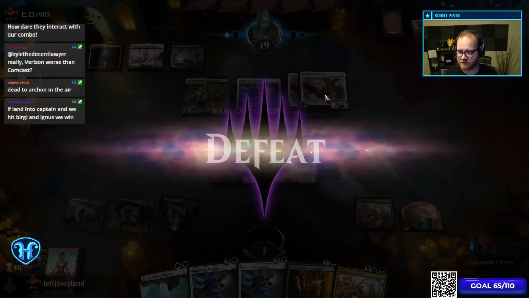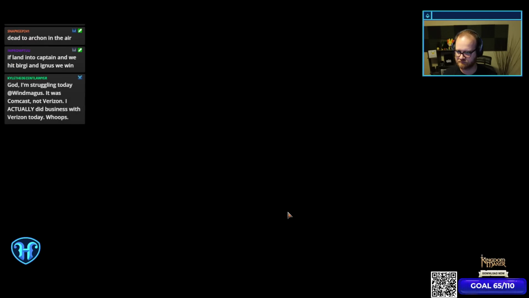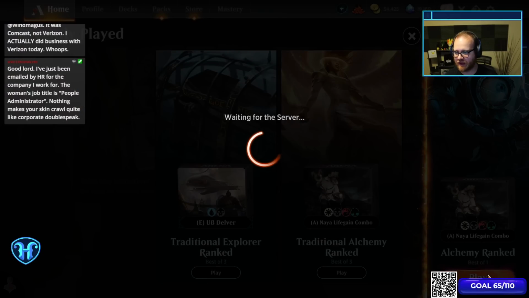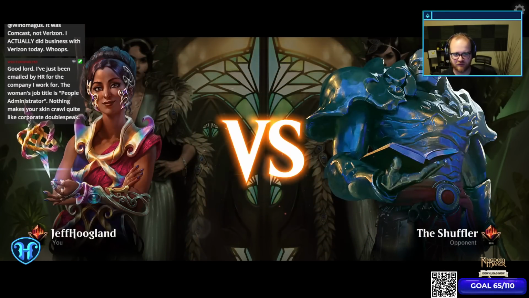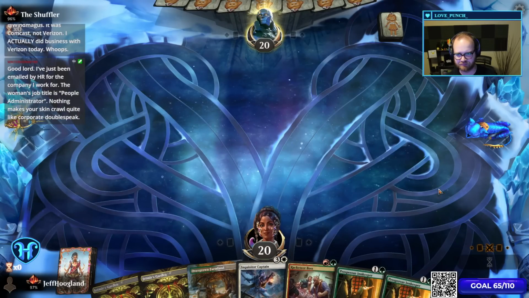Archon says we can only cast one spell per turn. Impromptu. Okay, so you just have to play white cards in Alchemy right now, because you need Curse of Silence or Strict Proctor or Archon to stop this deck. It's just a format where you have to be doing those things.